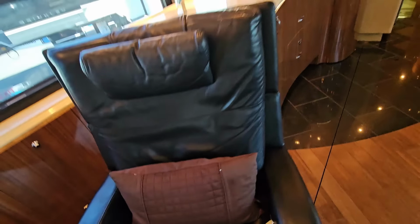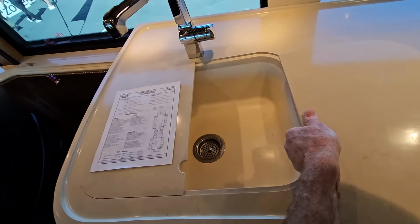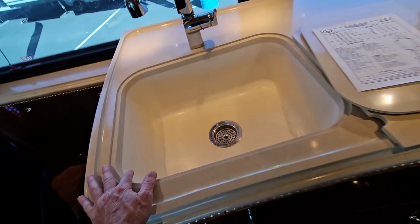All done with just the tip of my finger without having to leave this very comfortable leather recliner. Now, just behind the recliner is going to be the galley. Now, it is part of the slide out room, but because they did such a beautiful seamless transition in the floor right there, you don't have to worry about tripping. This does have a single under countertop mounted seamless integrated Corian sink into that Corian countertop.